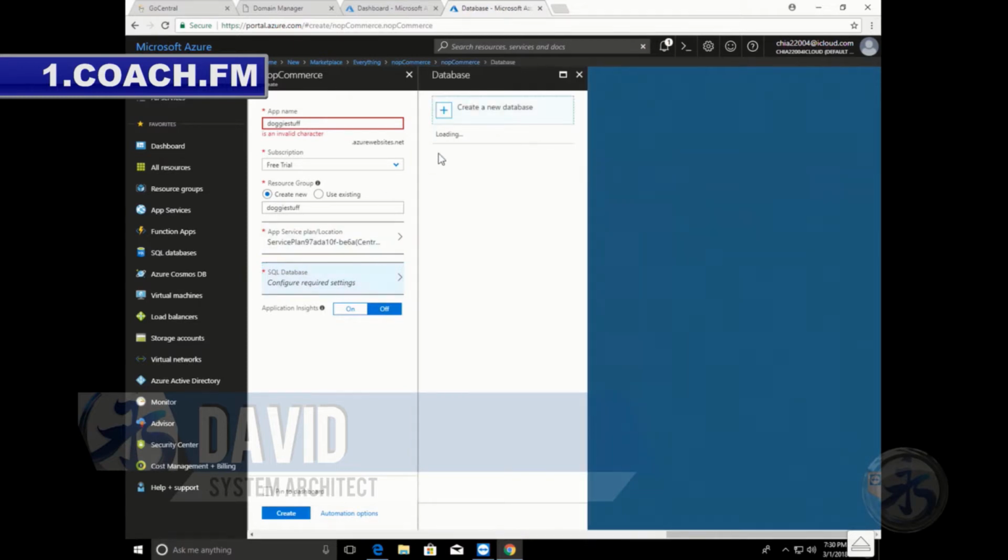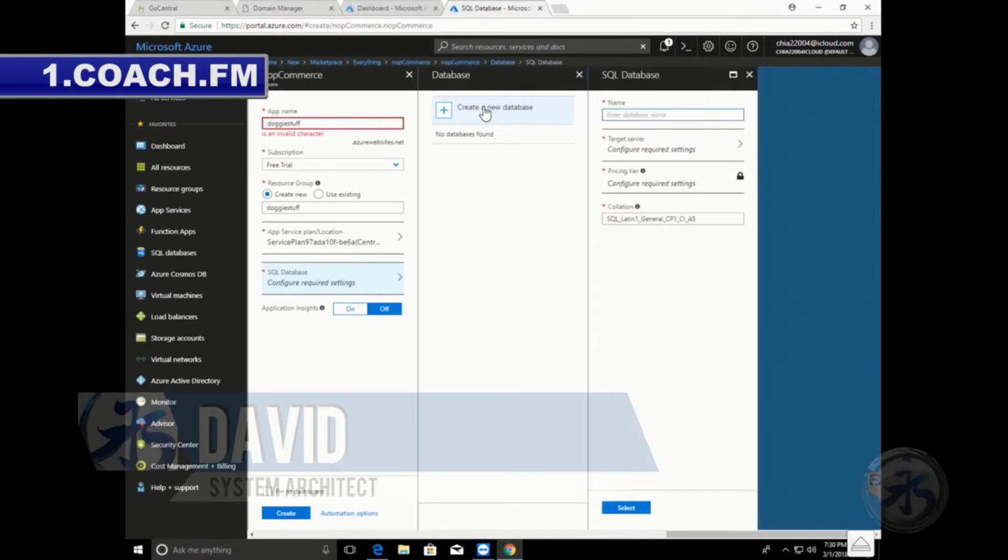And we're going to create a new database. So let's go ahead and type doggy stuff DB server. No space, no capitals.